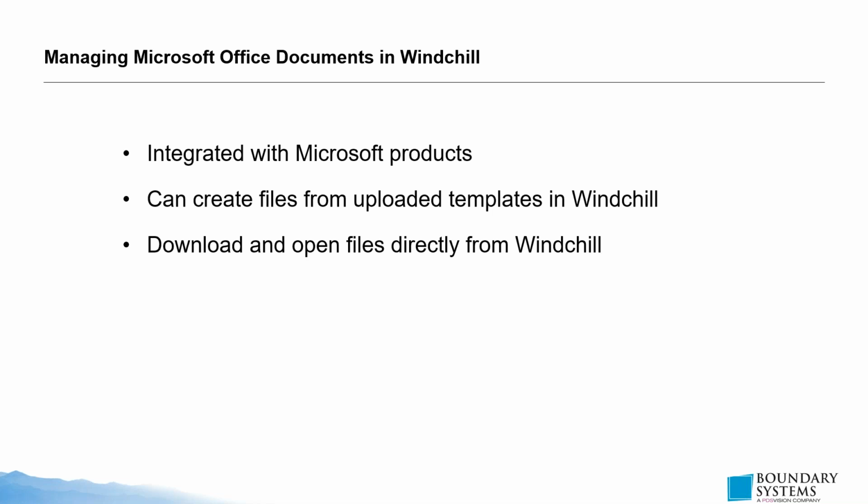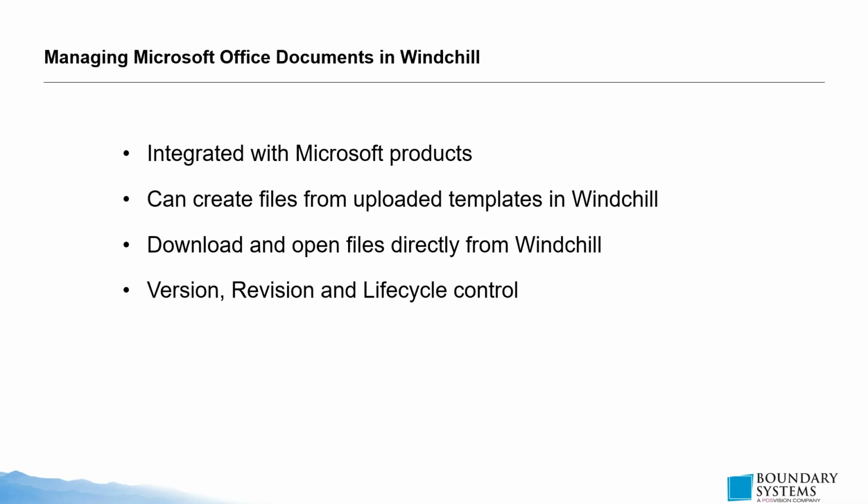And of course, we can download and open directly from Windchill, as I mentioned a moment ago. Because of the direct integration with the Microsoft products, we can go directly through them to access the files. Because they're in Windchill, the version, revision, and life cycles also allow us to control them. Just like with CAD files in the database, we can now take documents through their life cycles, from an in-work document all the way to a document that's released, published, or in production, whatever life cycle state we want.